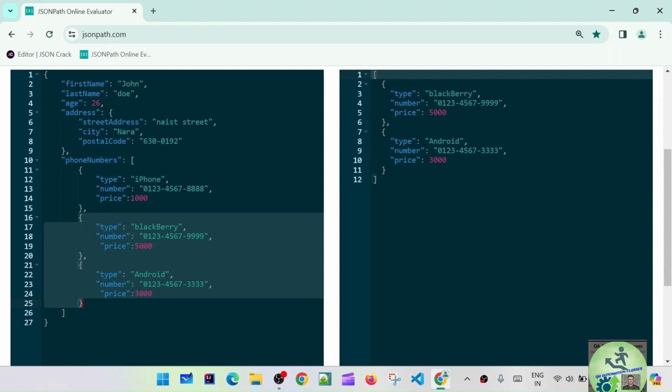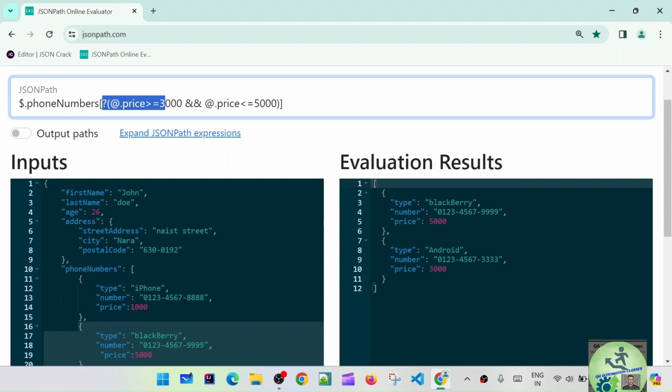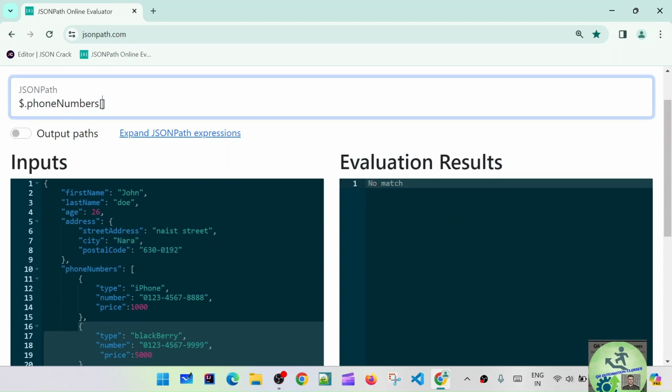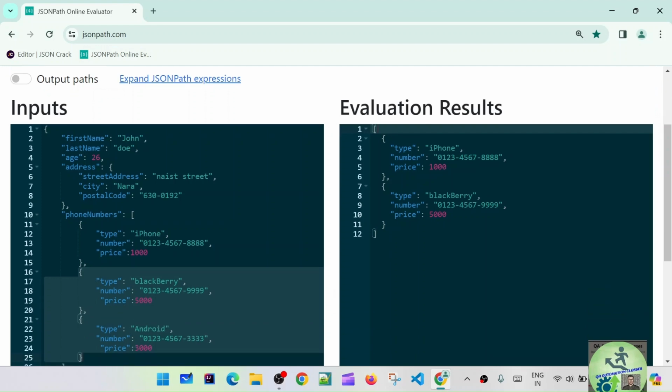Now depending upon the indexing, if you want to retrieve, let's say I want to get the first two objects. Out of these three, I want the first two. So how to specify a range? I'll say start from 0 to 2. 2 is the end index minus 1, so it will go to 0 and 1.